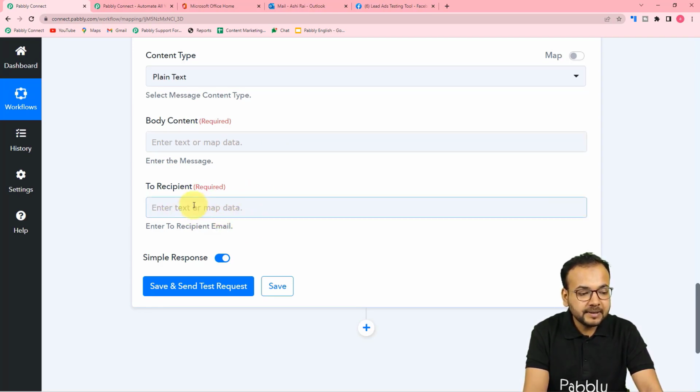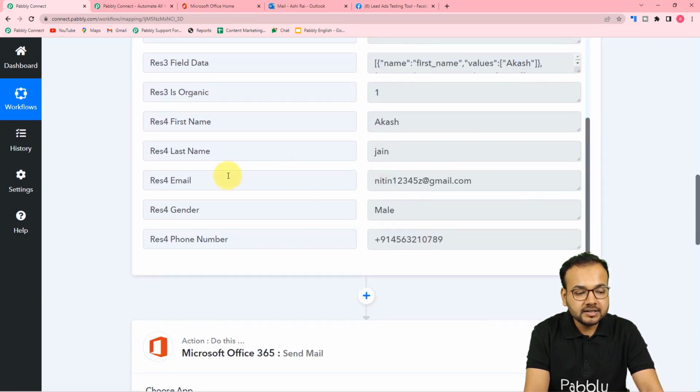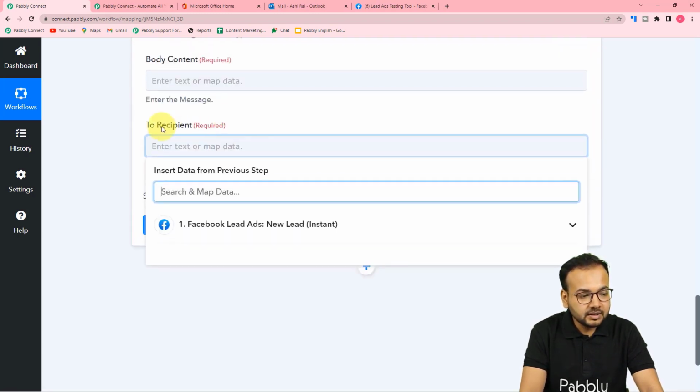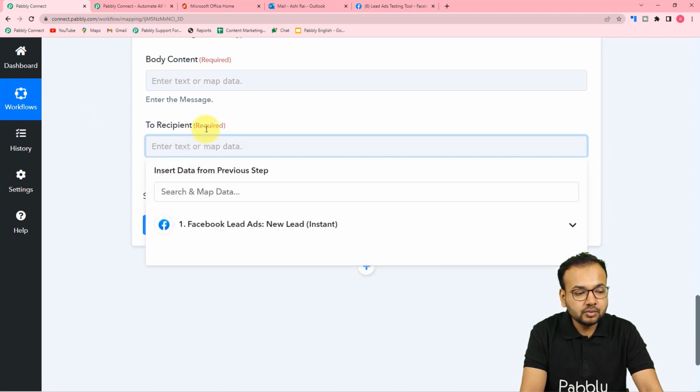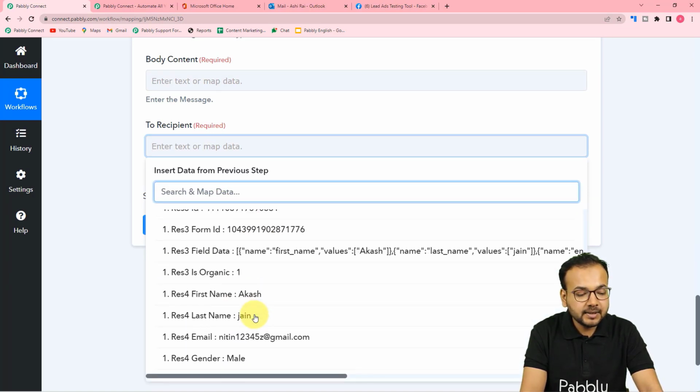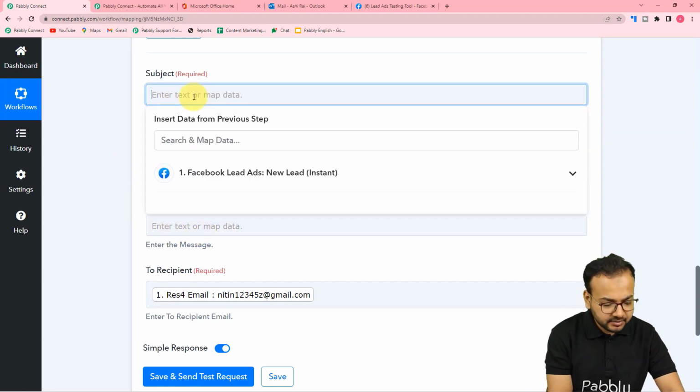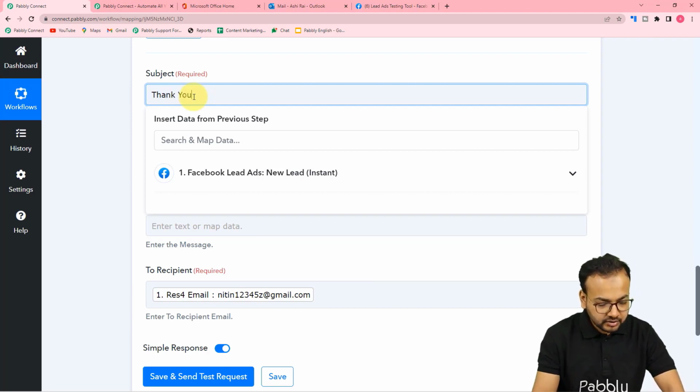Okay, so to map the recipient email address we are going to use this test data. And here you can see we have received this email label in which we have received this email address, and I'm going to map it here to send a mail. Alright, so to map the email you just have to click here on this To recipient field, and it will show you this Facebook lead ad step in the drop down, and from here only map this label. Okay, like this. So here guys you have to enter the main body of the email that you want to send to your lead, and here let me type the subject as, let's say, thank you. Okay, now you can change these things according to your strategy. I am just showing you the demo, so I have written here thank you.